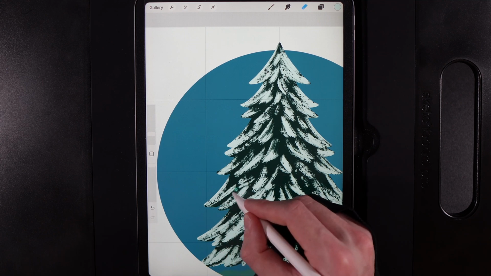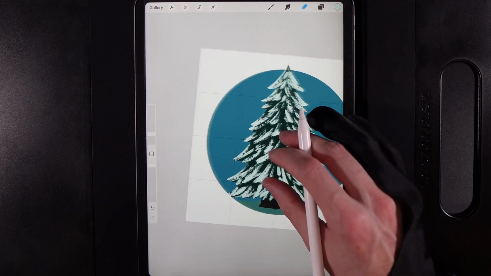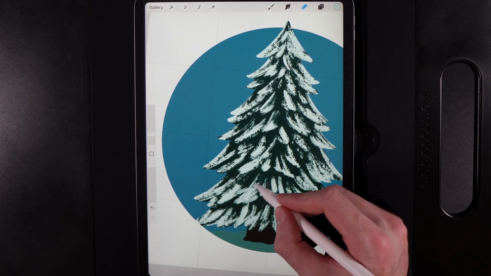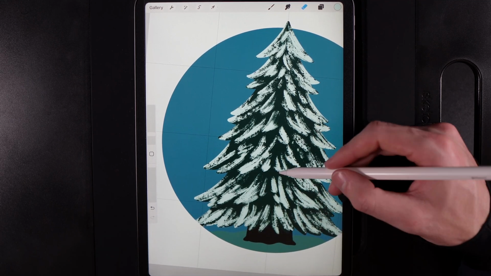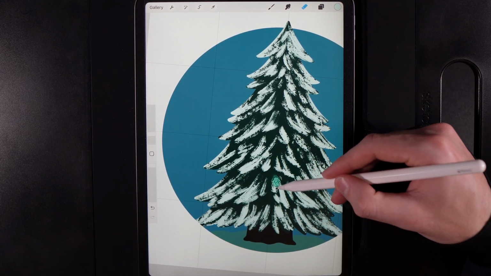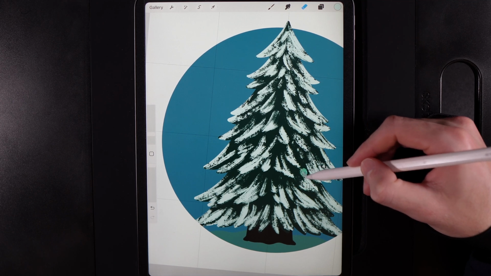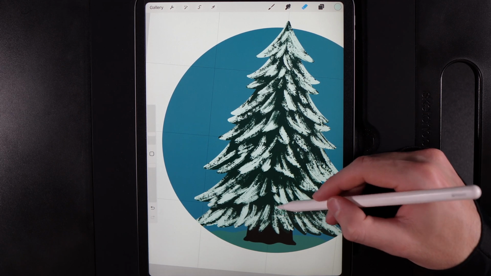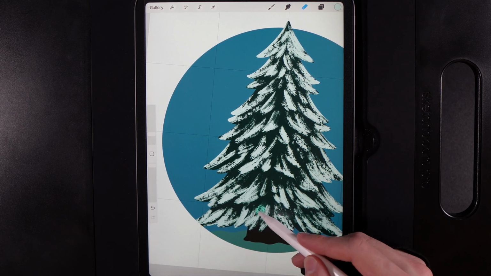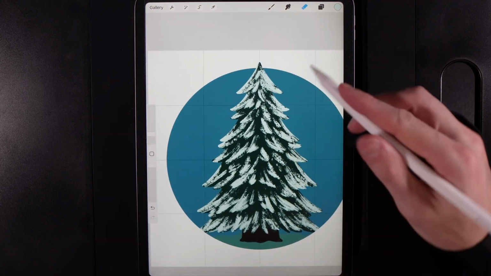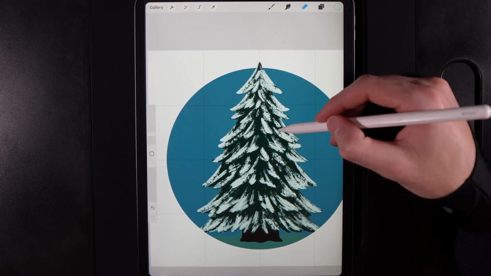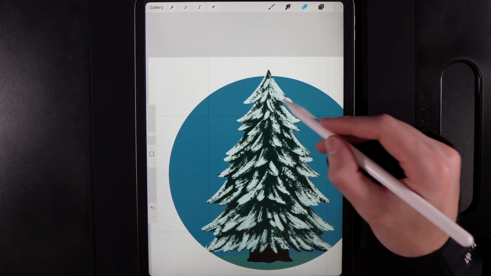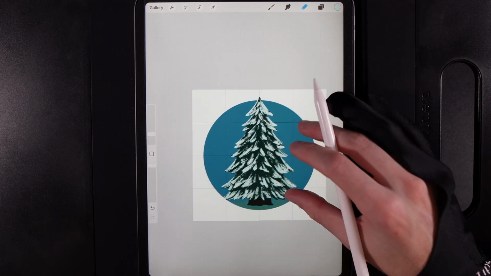You can separate some branches as well. You can even go back in a moment and link them together. It's totally up to you. I'm looking for areas where I think I can break down the snow a little bit more. And you could just go on every single branch with a tilted brush and fade away the top edge where the branch above is casting a shadow down onto the layer below. Just taking a look at that, blending them out using the eraser and the tilt of the brush, giving me my snowy little branches. You should end up with something like this.